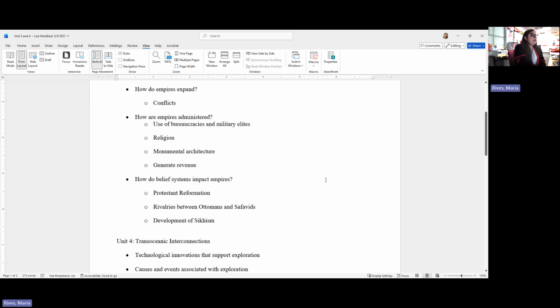Okay, next is how do belief systems impact empires? First one is Protestant Reformation. That's a movement in the early 1500s led by Martin Luther. It produces new Protestant sects of Christianity like Lutheranism, Calvinism, Anglicanism. That's going to lead to the Catholic Church losing followers, hence why so many Spanish and Portuguese priests go to the Americas to establish Jesuit missions there and convert people to Catholicism so you can find new markets of people to make into Christian. As a result of Protestant Reformation, the Catholics start the Jesuit missionary group.